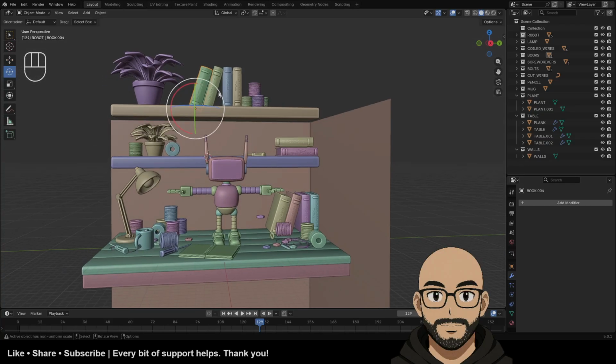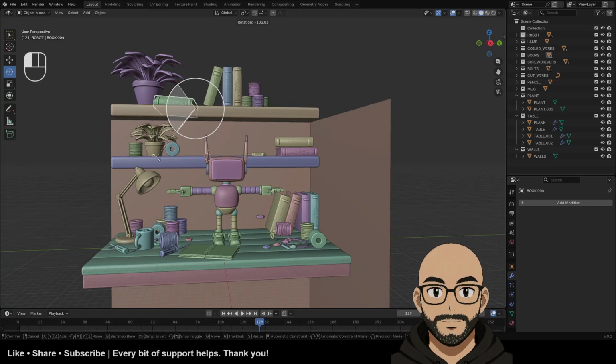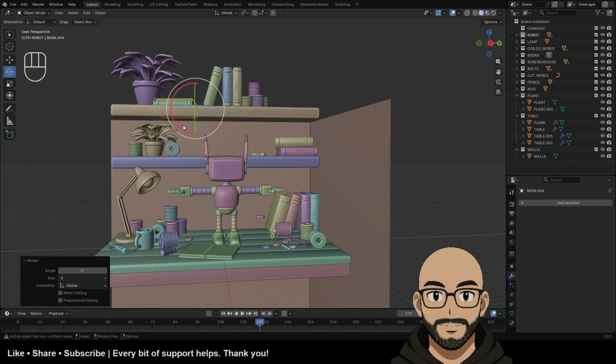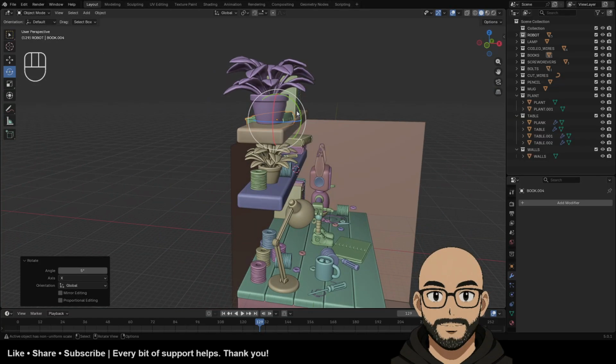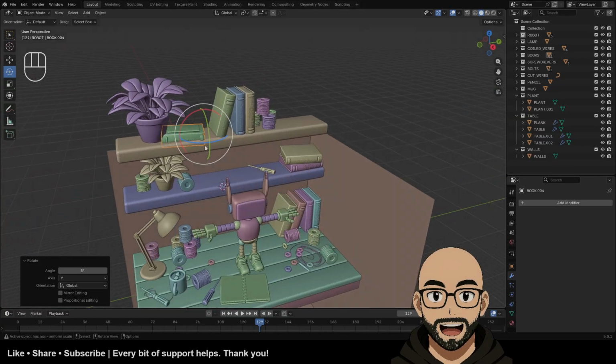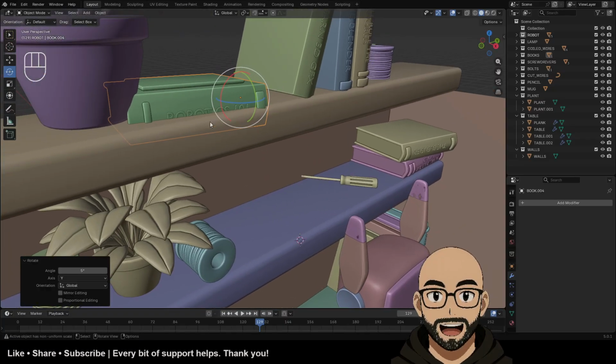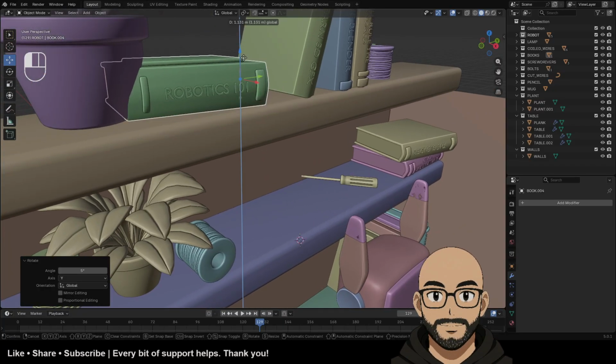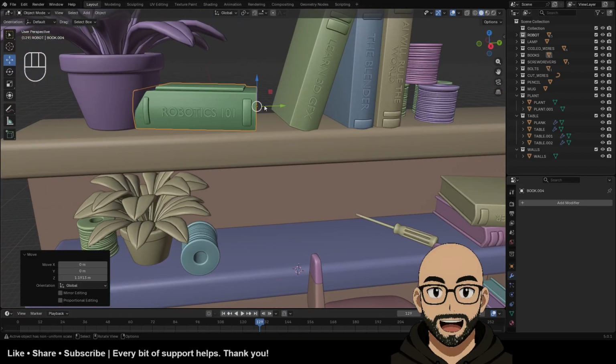And then maybe this one is laying down. I know it's not the best rotation right now, but hopefully I've not lost you.